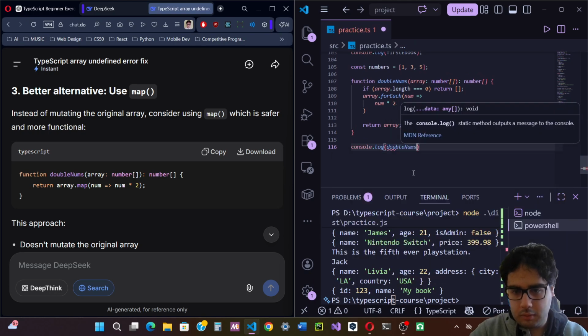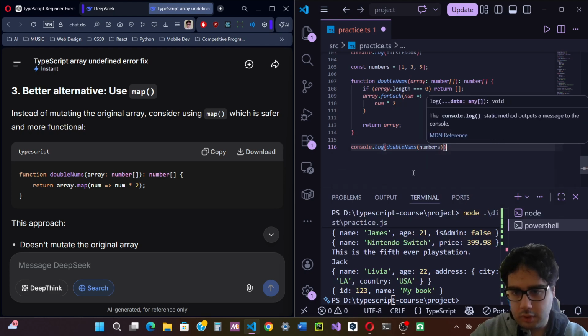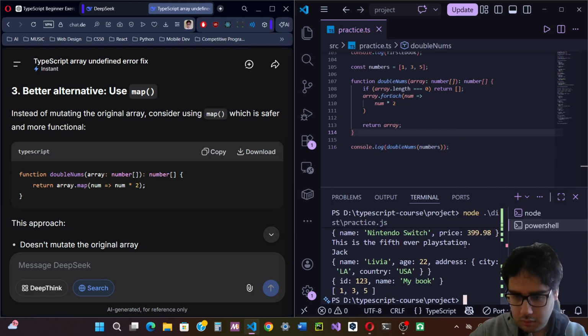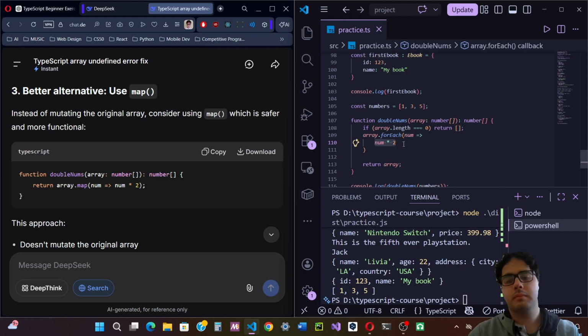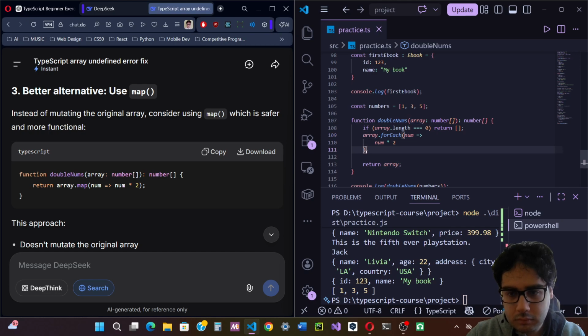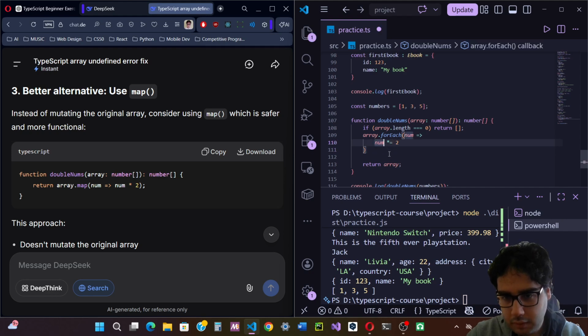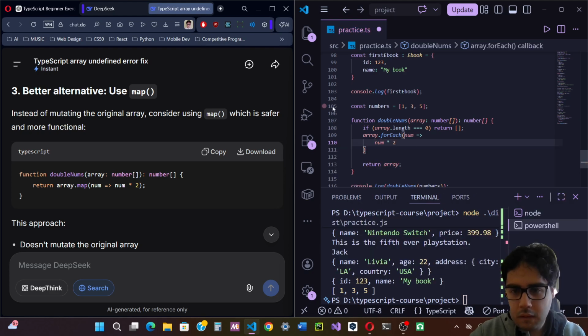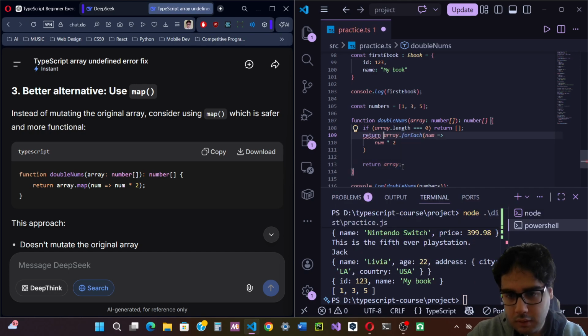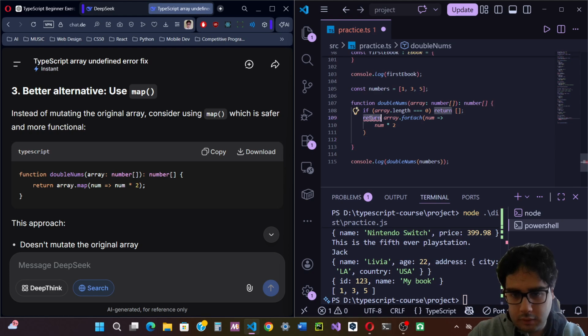Console.log doubleNumbers. Nope, didn't work. Okay, this doesn't give anything.